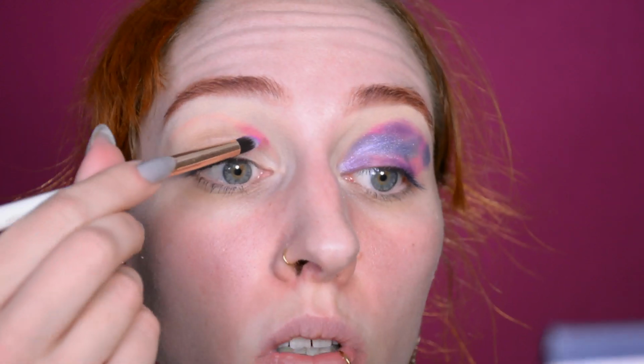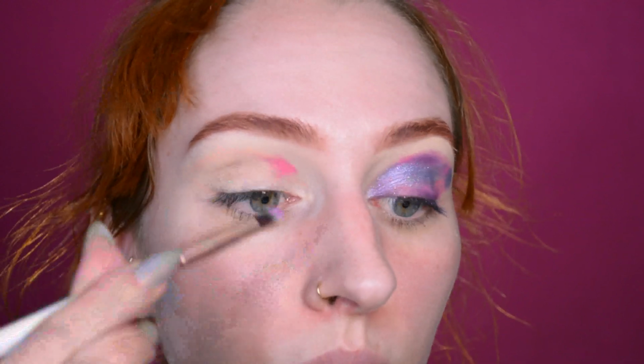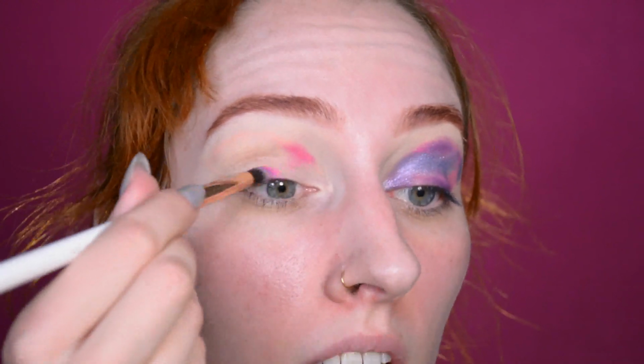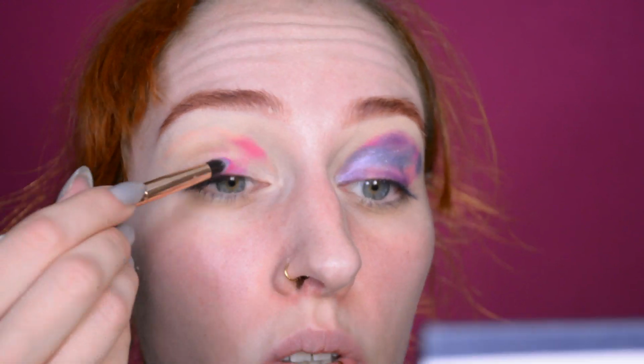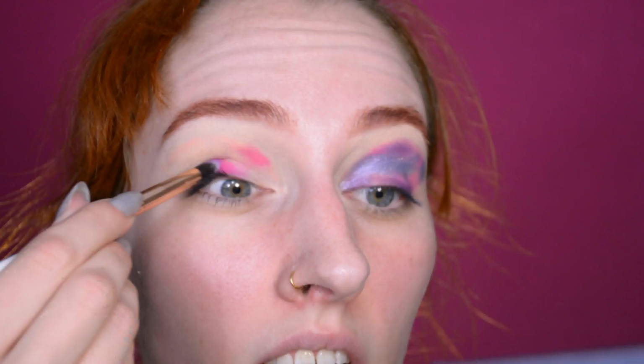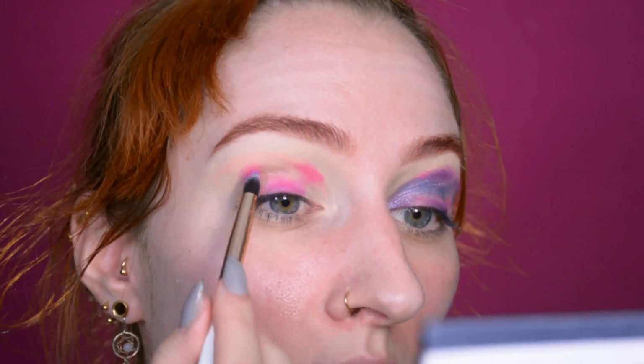Of course, if you want to, you can do an ombre look from light to dark, or just one color, or a full rainbow. It doesn't matter, just do whatever you like. I thought I'd try out the tie-dye-ish effect because, for one, I couldn't think of a color pattern I wanted, and second, it's something I've never really done before.